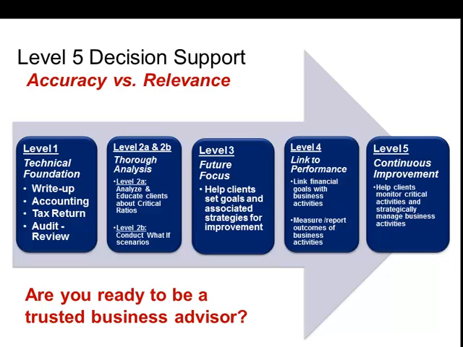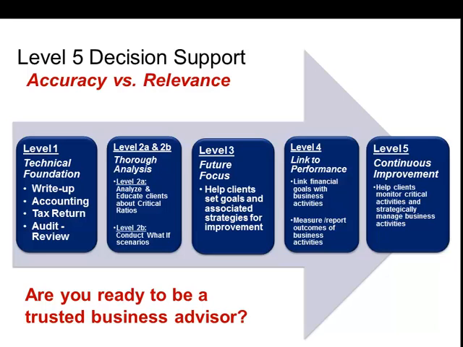Level 5 is continuous improvement, and this is where we take all the information gleaned from Level 4 and we routinely review it within the context of, again, Level 3, which is the bigger picture. Are we on target? Are we measuring the right things? Do we need to adjust strategy? And as you can imagine, as the economy shifts, as their business needs shift, as their industry shifts, clients are going to be looking to you to help them continually revise and update their metrics at Level 4.